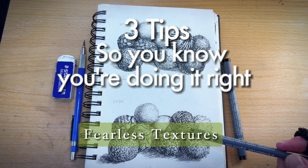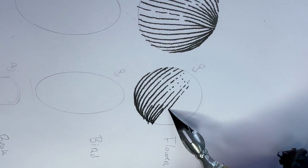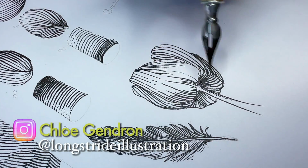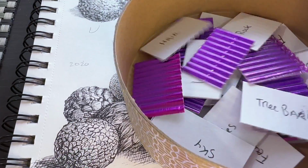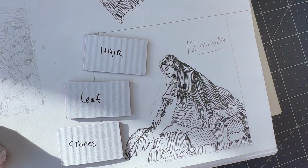These 3 tips, you'll be able to better self-assess for progress with your pen and ink textures and gain the confidence that you're working on the right things from the beginning. We'll look at how to plan and render textures, and at the end, I share a bonus game to keep your textures fun and fearless.